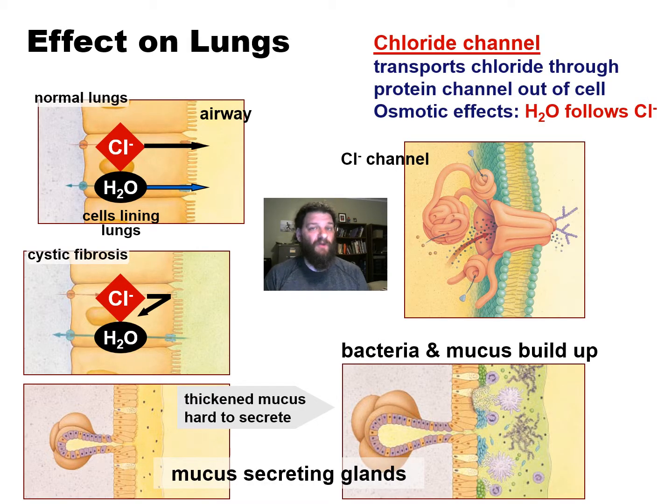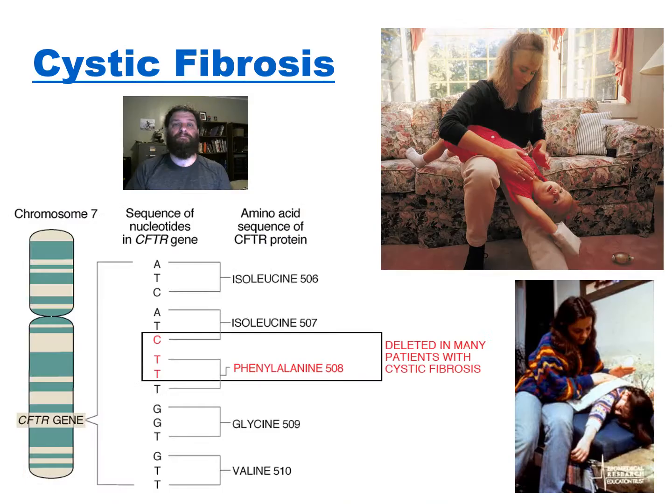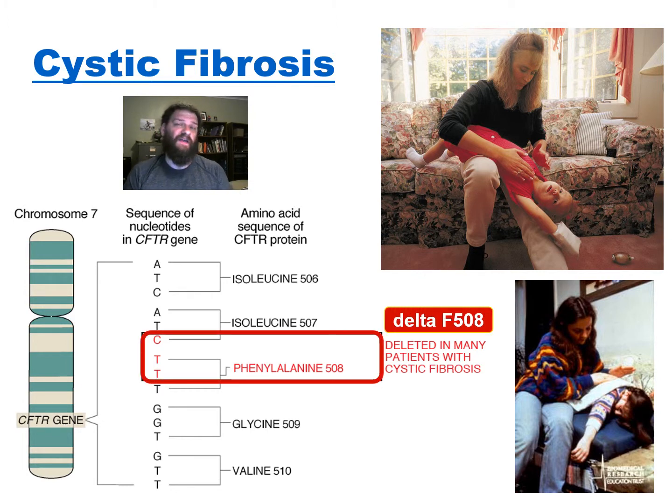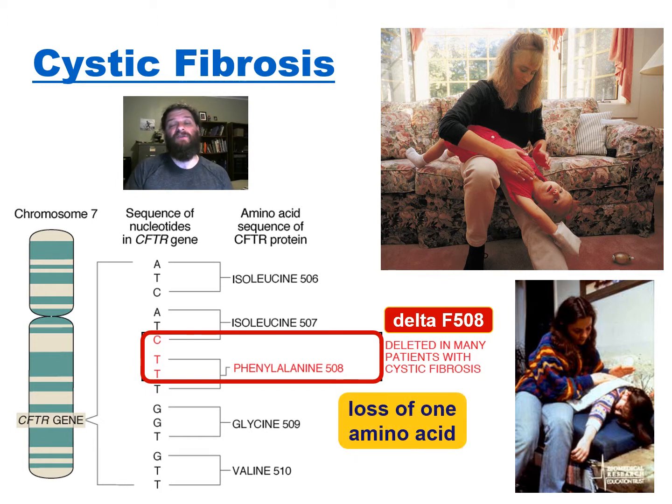Without the transport of chloride, we don't get the transport of water into the mucus that's forming on the outside of the cells. And without this, the mucus becomes thicker and doesn't move the way that it's supposed to, trapping all kinds of bacteria and, like we said, building up bacterial infections. The most common mutation involved in cystic fibrosis is called the delta F508, and it is a deletion of three bases. And so it is sort of a frame shift in that it spans two codons, but it does only affect one amino acid.